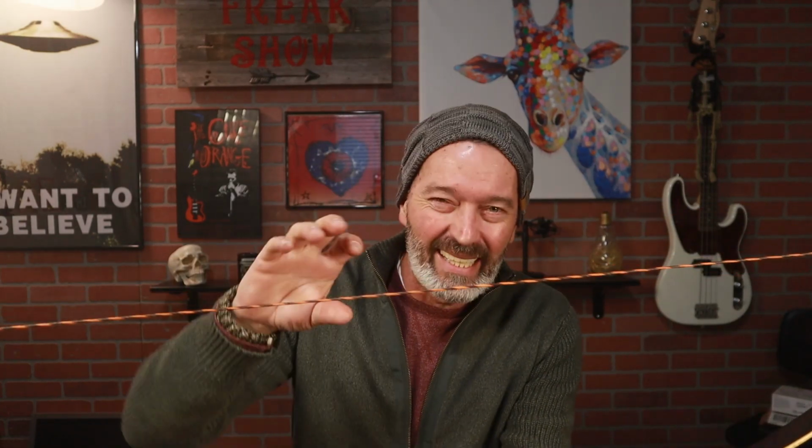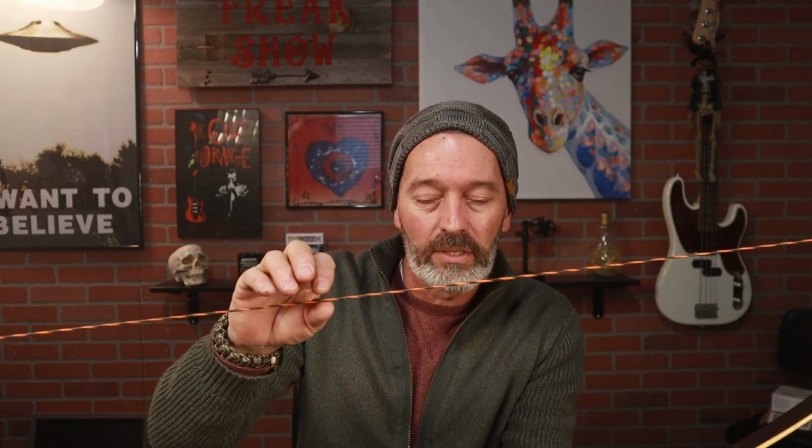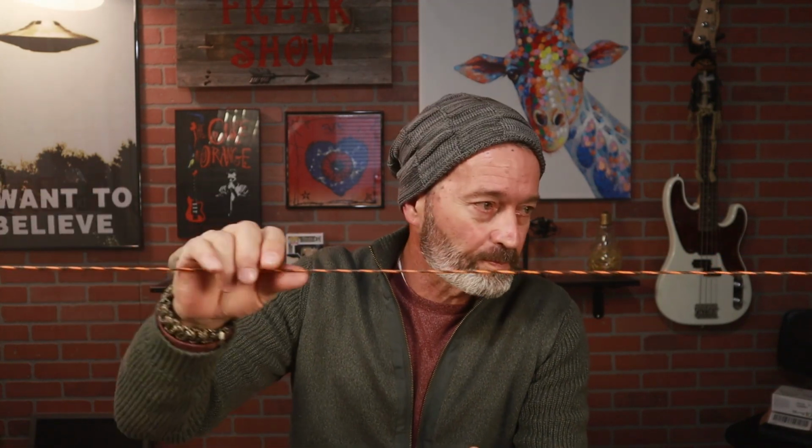But this string is going to stretch over time. So there's nothing you're going to be able to do about it right now. And that's one of the key things too. I hate to ramble, but once we get the serving on, we're not going to put a knocking point on this. We're going to get a general idea of where the knocking point needs to be. And then we're going to shoot it and cycle through it about 50, 60, 70 times. That gives me enough stretch in this string and gives it enough time to settle to where I can actually start figuring out where exactly I'm going to affix that knock point and tie it in and leave it. But until then, don't put on a knock point because this string is actually going to change because of its stretching and settling.